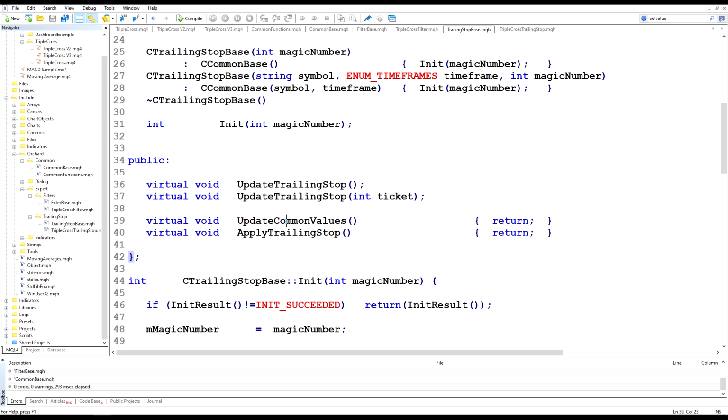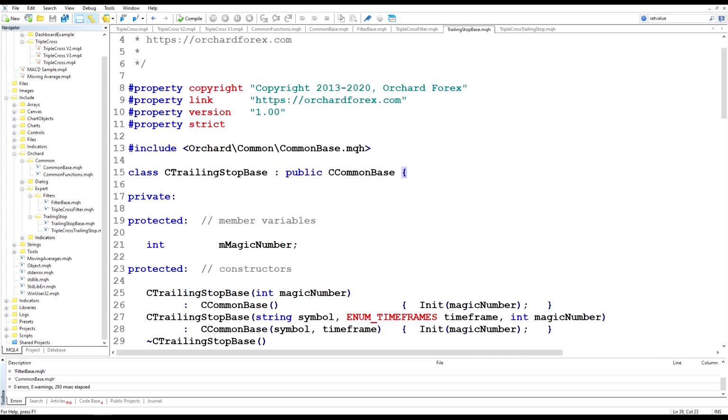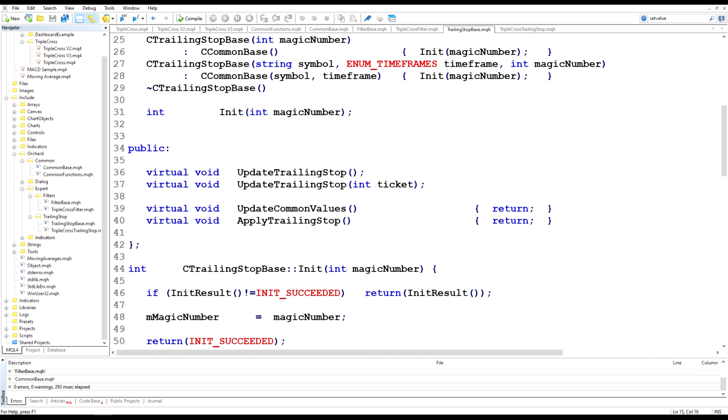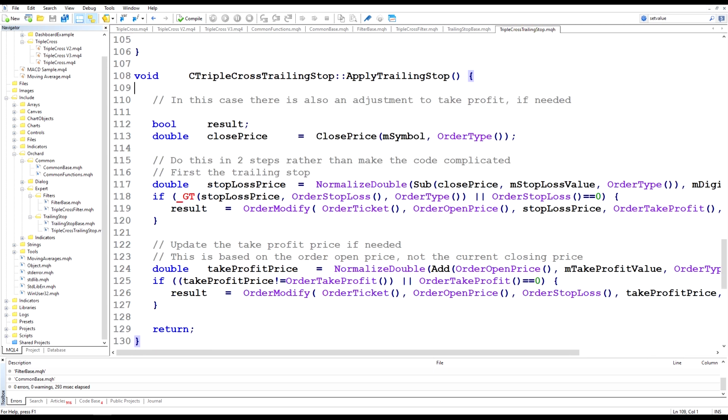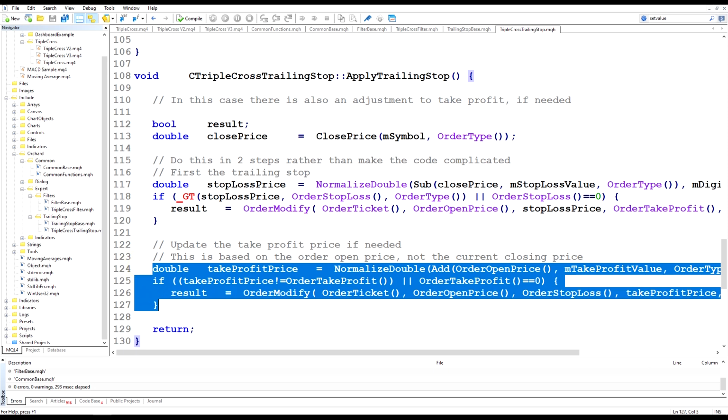I've created a trailing stop base class which can be used for any trailing stop method that you might want to apply, just by inheriting from the trailing stop base class. And it has the standard functions: update the trailing stop and update it for a single ticket. In my triple cross trailing stop then, I not only updated the trailing stop, I also updated a trailing take profit.